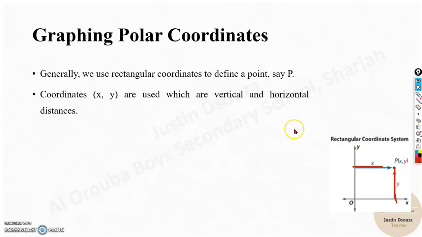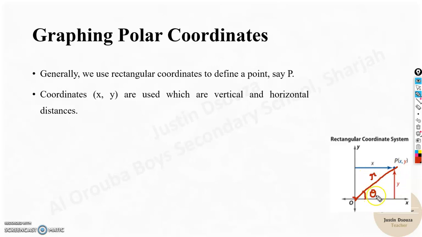And what next? Now look at this point. We are getting this point, but is there any other way to get this particular point without the horizontal and vertical distance? Now you know this is the center, right? This is O, the center. How about I draw a straight line from here to here? That'll be the shortest distance to reach this point, isn't it? So this can be the radius. And what is this angle? This is an angle theta.